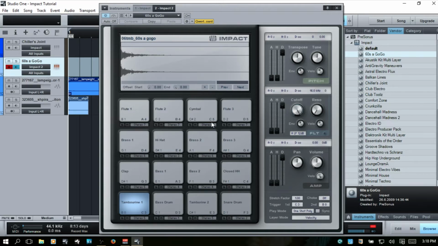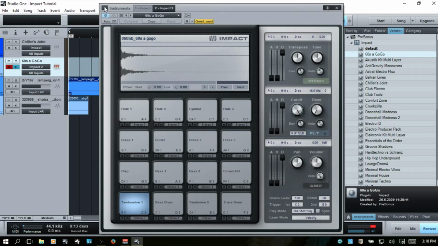This is going to be part one. I'll briefly go over these sections here, but I'm going to do a more in-depth video in part two that actually covers the attack, the hold and the decay, and all of these functions in depth. But let's go ahead and get started here.